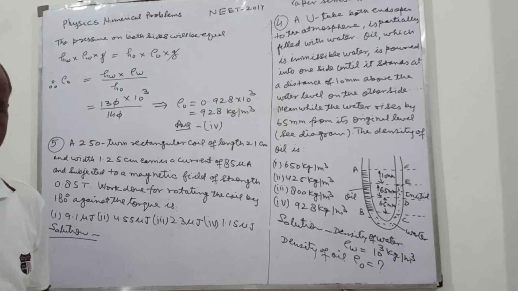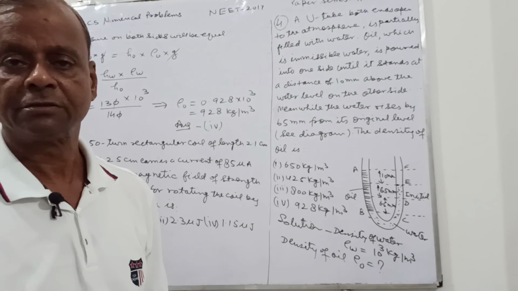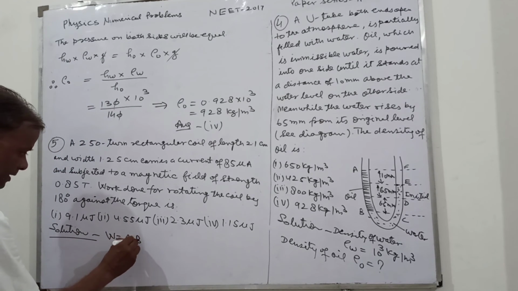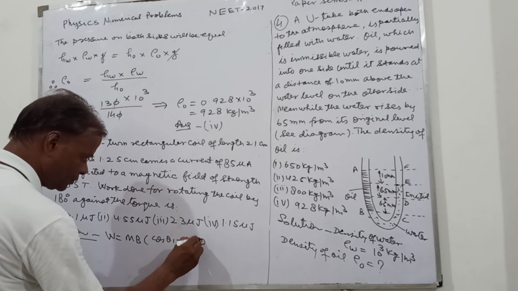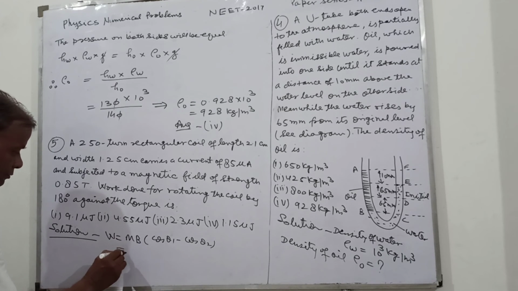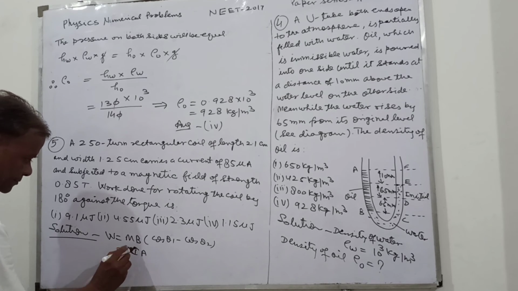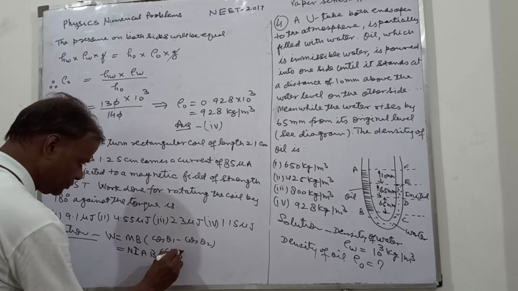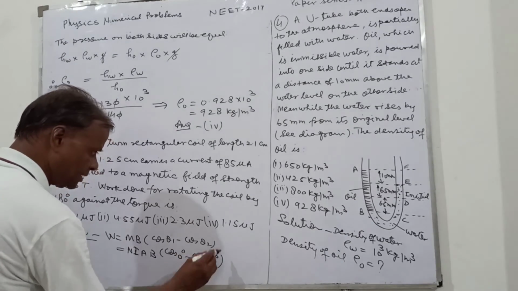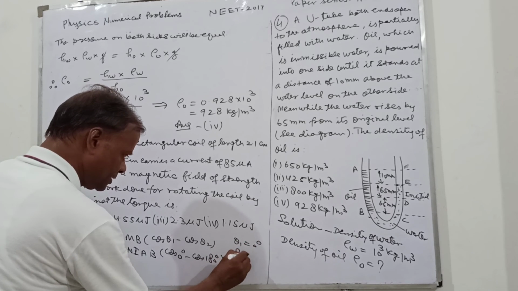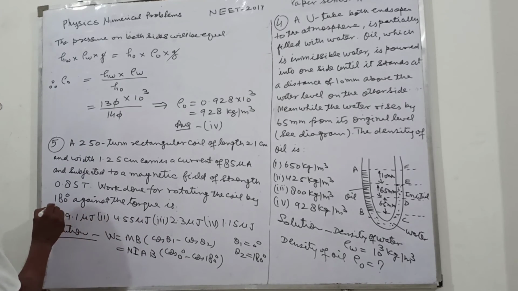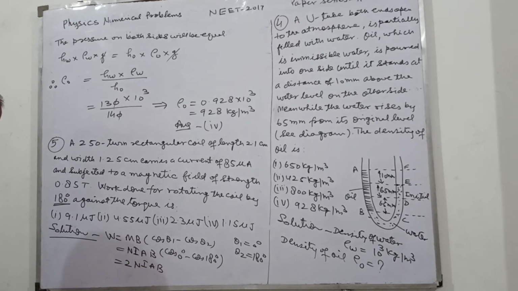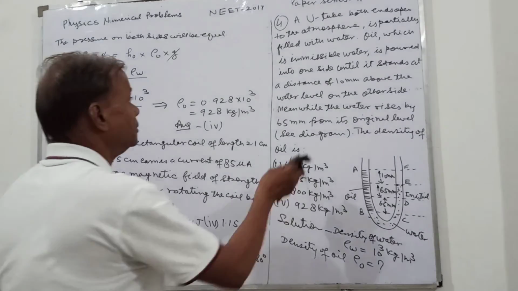You have studied in the theoretical part the work done to rotate a bar magnet in a uniform magnetic field. So the formula is W equal to mB (cos theta 1 minus cos theta 2). Now here m equal to NIA, into B into (cos theta 1, this is now your 0 degree, minus cos theta 2, equal to 180 degree). This is given to us: theta 1 equal to 0 and theta 2 equal to 180 degree. This is given in the question. So this will be 2NiAB. And now put the values of all these physical quantities.